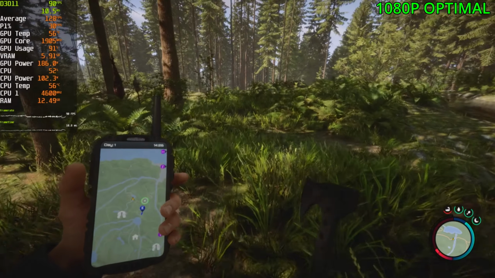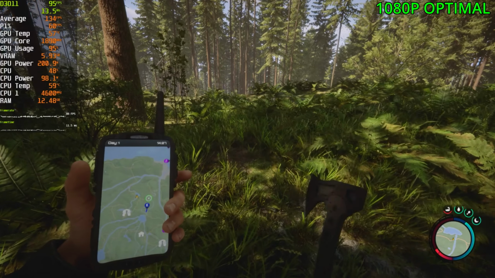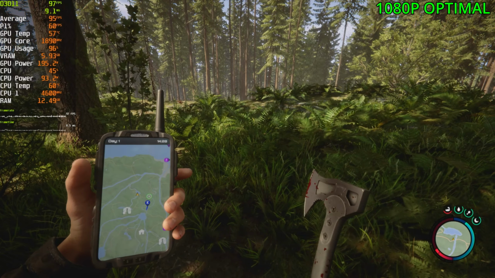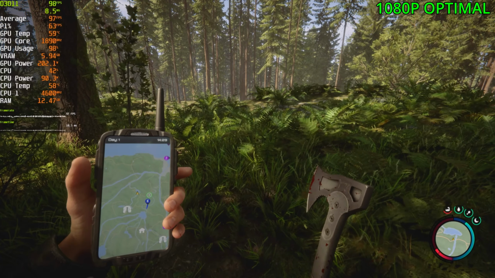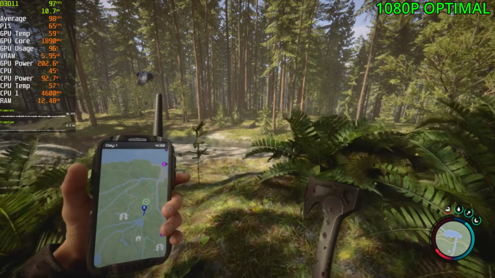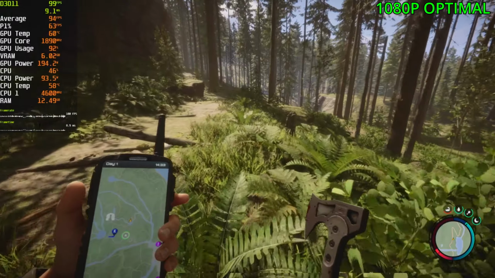This game is quite inconsistent. In some areas, you will still get 70 to 80 FPS with these settings. But on average, you should be getting far better performance compared to native ultra settings. Like right here, we're getting 98 FPS up to 100 FPS. I think before we were sitting pretty much in the 80s, low 90s. But yeah, unfortunately the stuttering is still here.